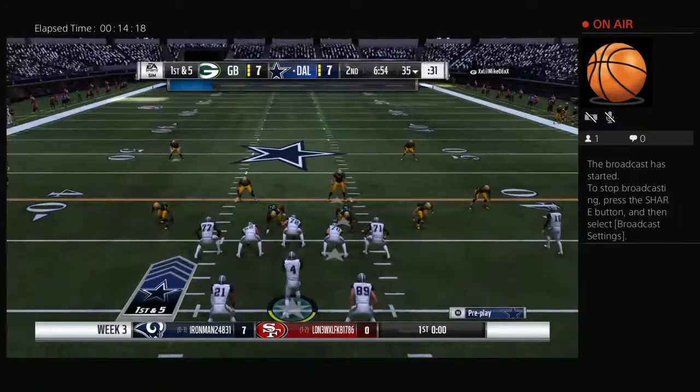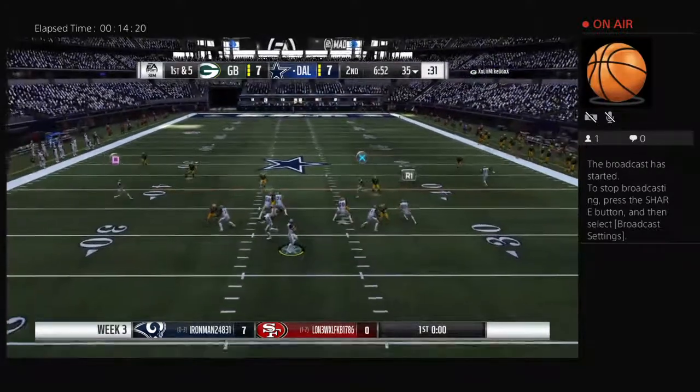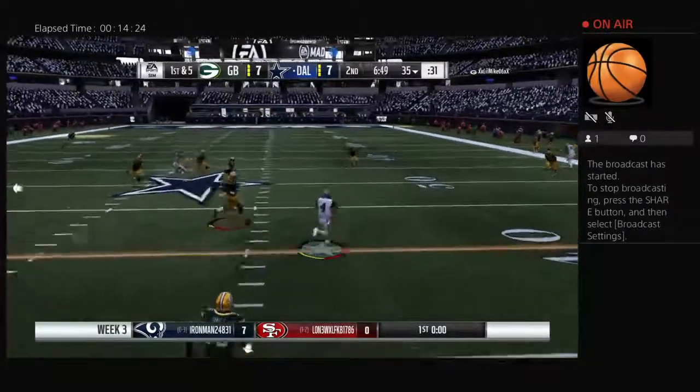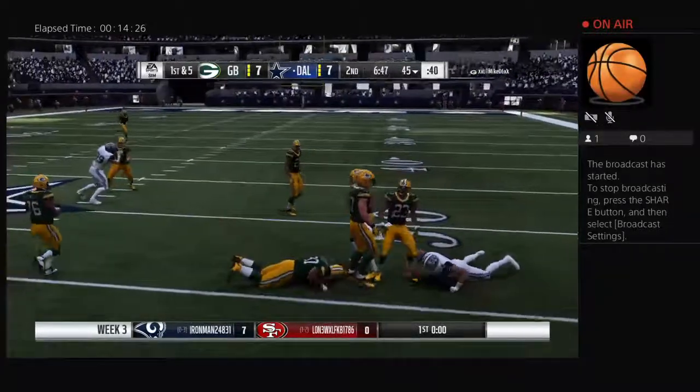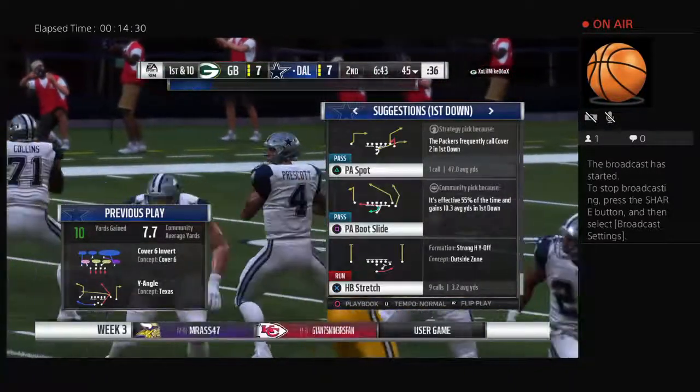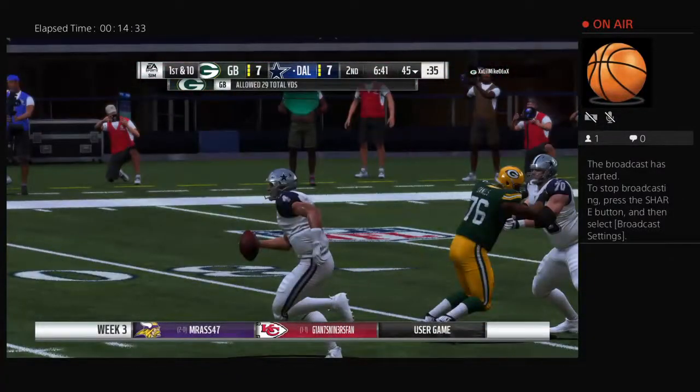47. Out of the gun. Here's Prescott. Stepping up, he'll try and run. And he'll slide down to avoid the tackle. Give him 10 that time, escaping the danger, running with it, and picking up a 1st down.